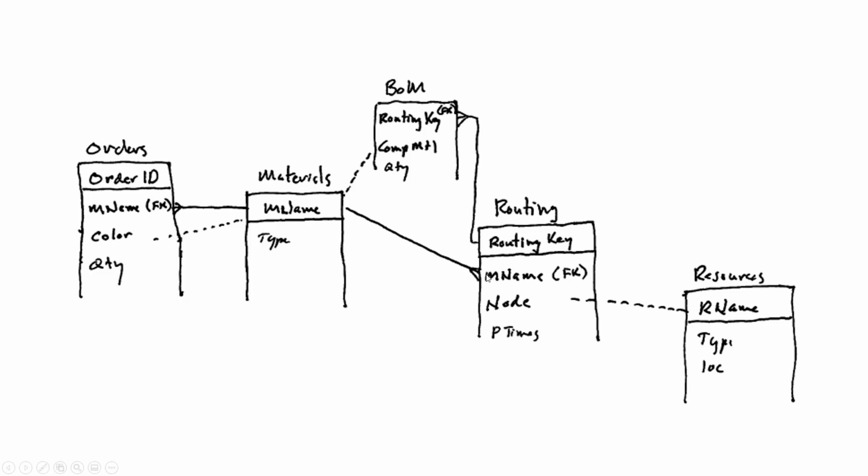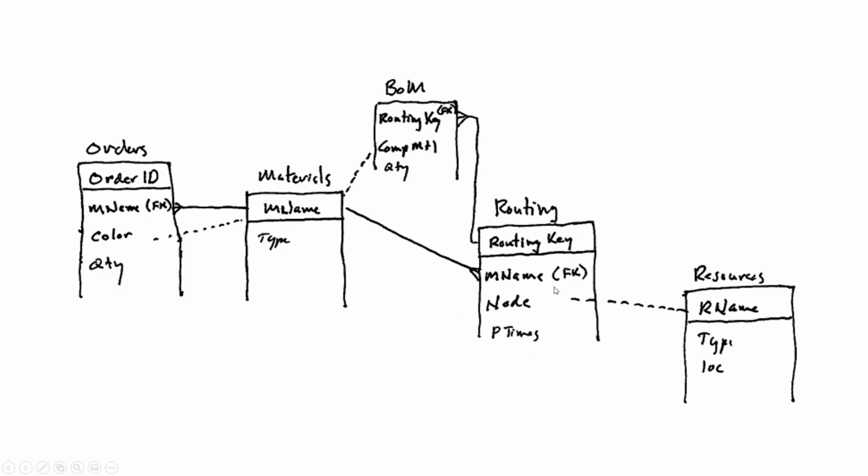So the routing table has a foreign key, and so with a sequence destination property, that means whenever an entity hits a route by sequence node, it increments the row reference in the routing table. The routing table then has a link or connection through the routing key to the bill of materials, which then gives the materials required for that particular step in the sequence.